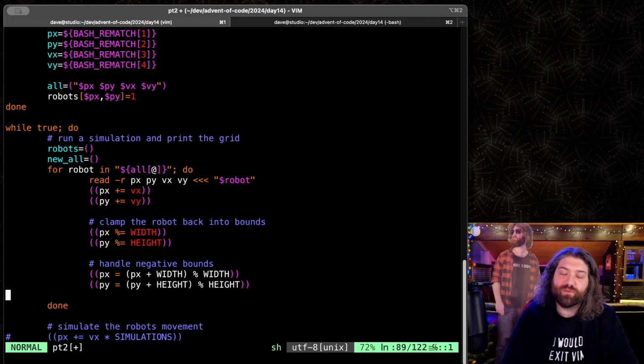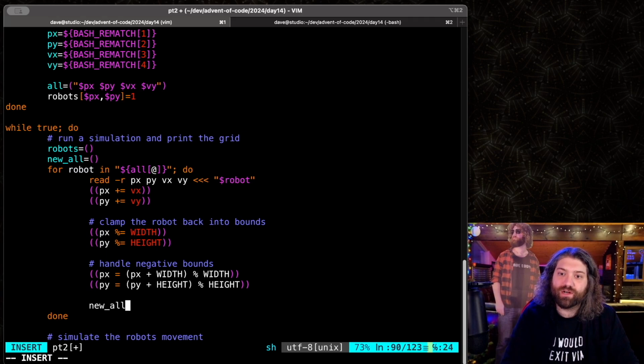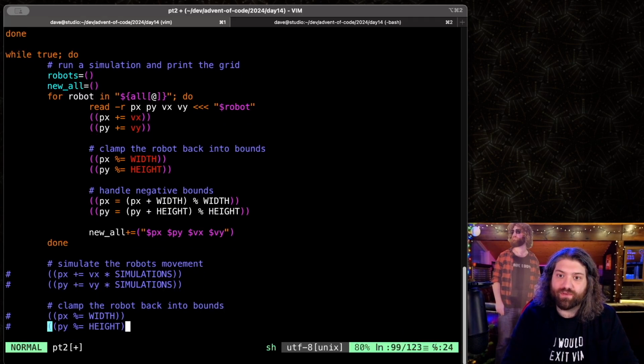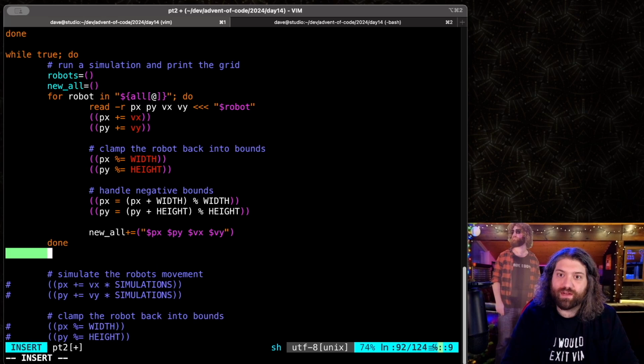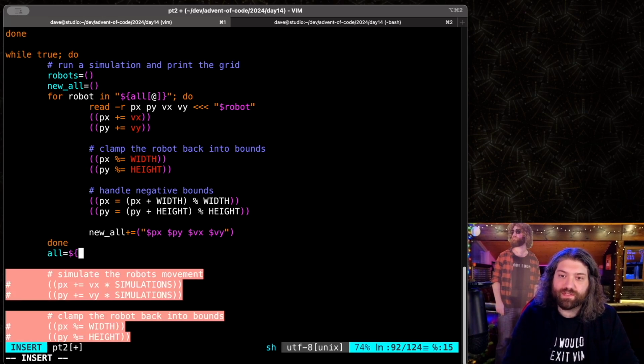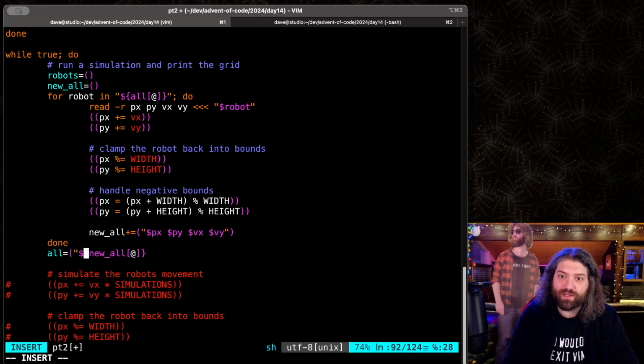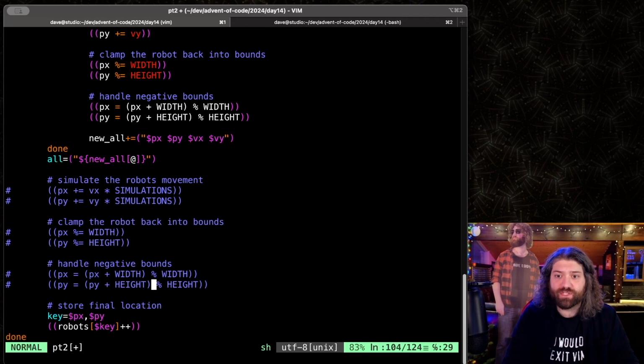So now we've moved the robot. So now new all plus equal px, py, vx, vy, and we just store that data back into a new array. And then down here, all equals new all. We're just copying over that array, overwriting the original one. I don't know how slow this is going to be. That's my only concern.